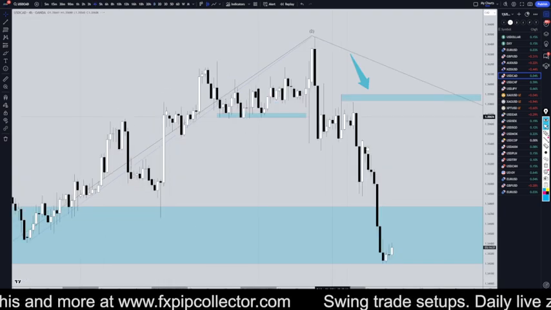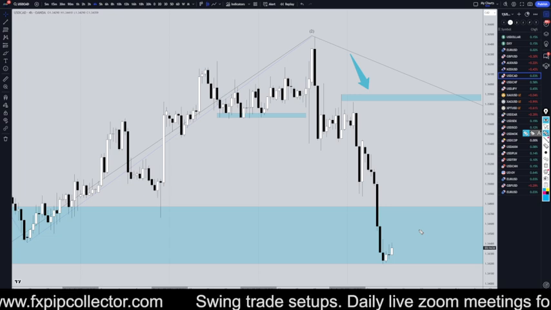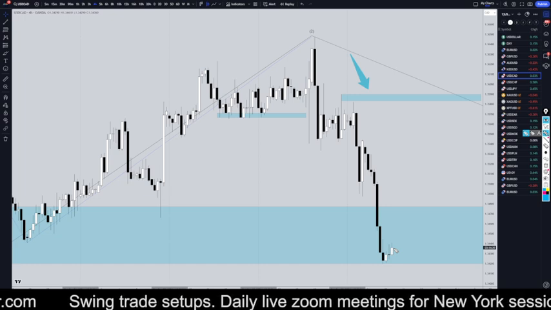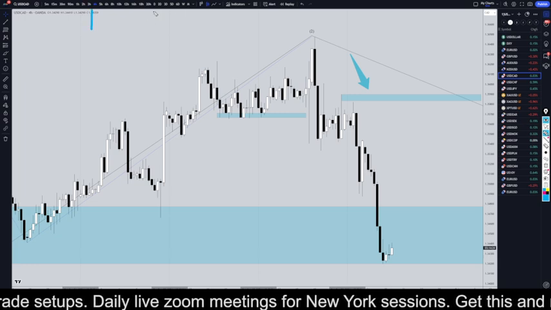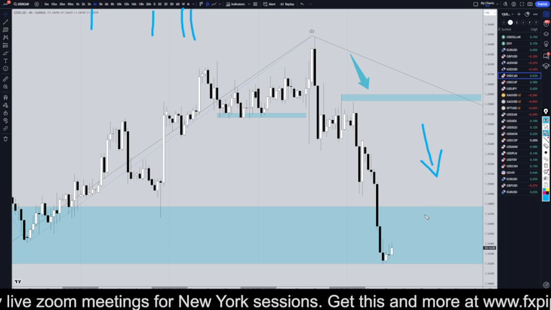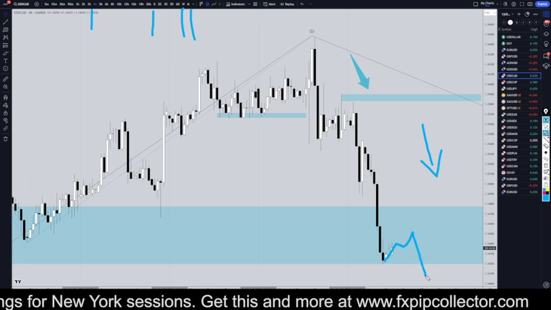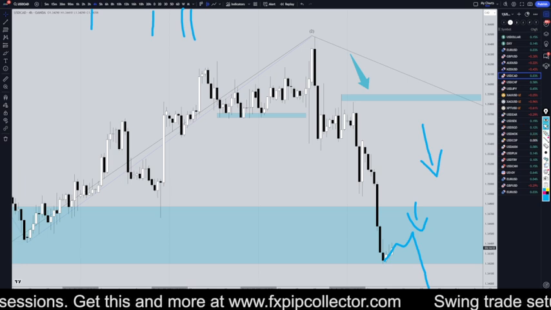So taking it down to the 4 hour time frame. On the 4 hour time frame, the trend is definitely down. Even on the 4 hour time frame, there's no break of structure, there's no significant high or low. Literally, the 4 hour time frame, the daily time frame, the weekly time frame, and the monthly time frame are all in downtrends. The trend is your friend, so guess what I'm going to be doing? I'm going to be looking for pullback entries to go short again for the continuation of the downtrend. So let's keep all this in mind.